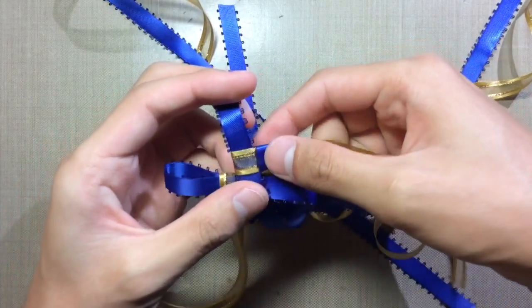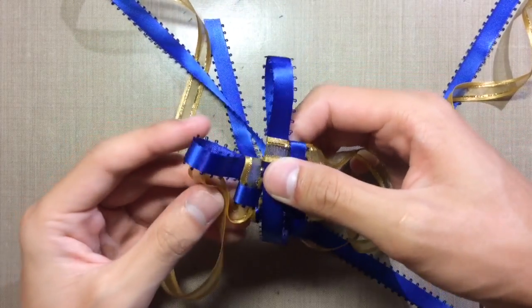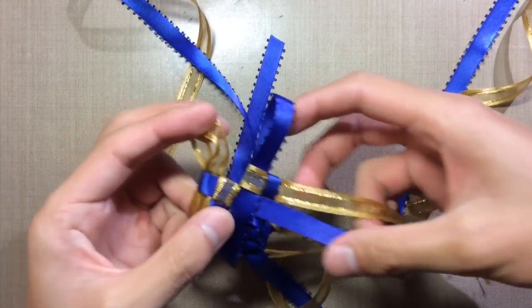and then pulling it tight. Now going down to the bottom one, taking the left ribbon, going up through here, and then pulling it tight.